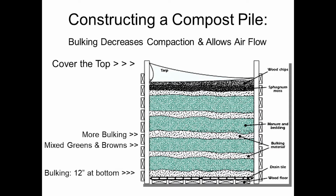Once you get up to the top of the pile, you're going to want to cover your compost pile. Now, this could be anything from a mulch, straw, or piece of wood, just something to keep that top sealed off a little bit from the outside environment and also from critters. When we're talking about things decomposing, there are some flying insects that like it, like flies, especially if you've got manure in your compost pile. So if you can keep it covered on the top, the flies don't usually come around too much. They'll fly around it, but they can't get into it to lay their eggs and whatnot.